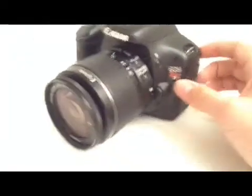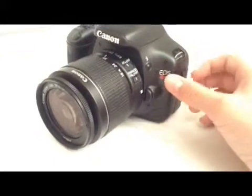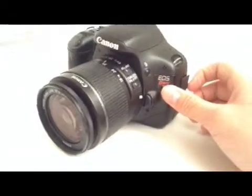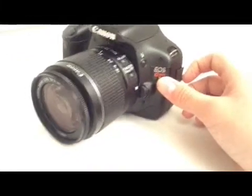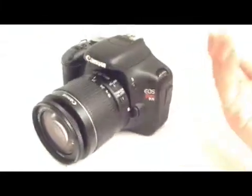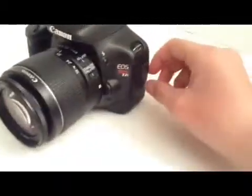It records full HD 1080p video at 24 frames per second, 25 frames per second, and 30 frames per second, which is great. It also records 720p HD and 480p ED video at 50 frames per second and 60 frames per second, which is also the same as the T2i, but they have some little differences, like the vari-angle screen.